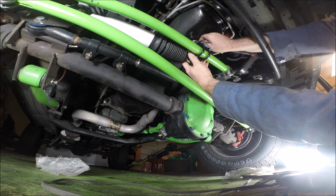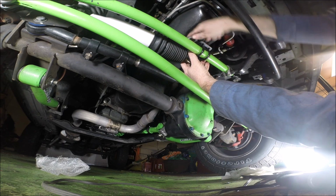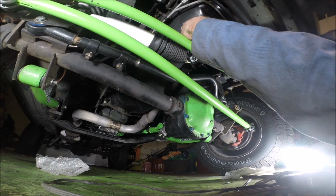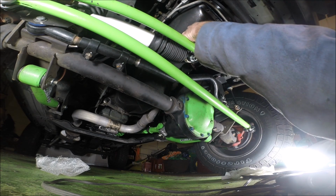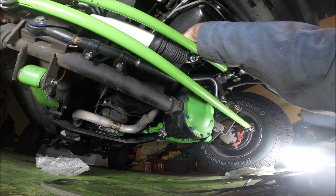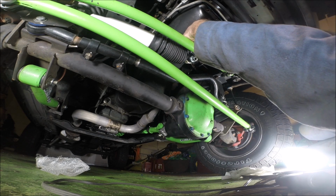And you can always adjust this afterward, after you get your steering aligned and everything, and you notice you're not turning all the way in one direction or whatever, you can always come back and adjust this. Now, there may be torque specs for this. I don't know. I'm not going to torque it. I'm just making it good and tight.